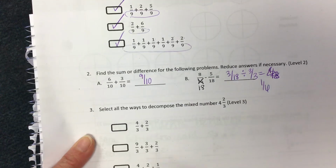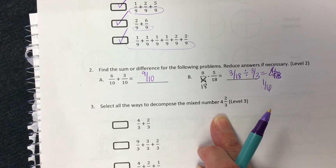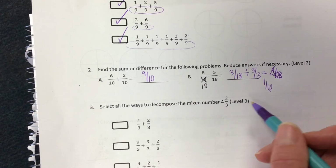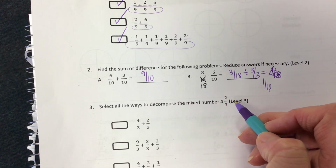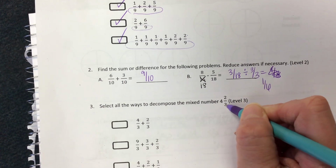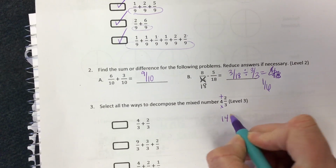That isn't even right. Okay, select all the ways to decompose this mixed number, 4 2/3. First, we need to make it an improper fraction. What do you have? What's your improper fraction? Harper? Good, 14/3. We do 3 times 4, and add 2, and we put it over our denominator.